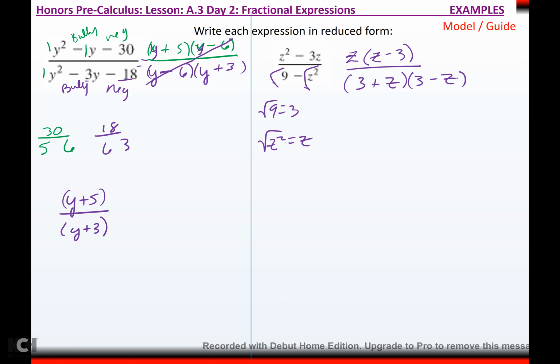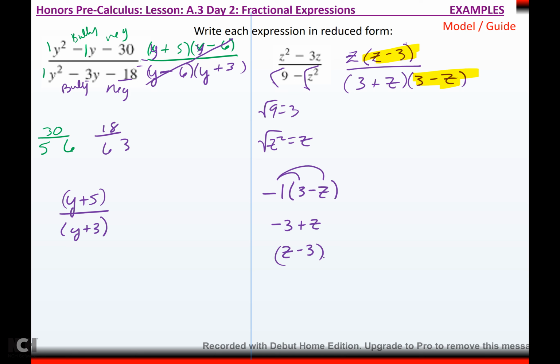Okay? Now, I want so badly to cancel out these 2 terms, but I can't because they actually have opposite signs. So there's a trick. There's a -1 trick. Okay? I'm going to do this on the side. If I had -1 times 3 minus z, and I simplified it, wouldn't that be -3 plus z, which I could then write as z minus 3? Correct? Then it would match the z minus 3 on top.